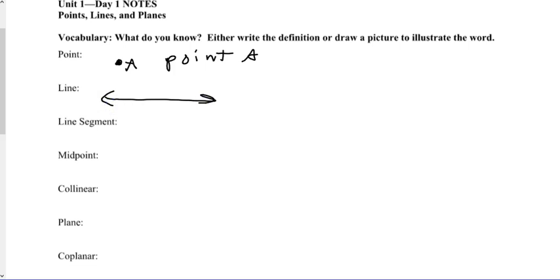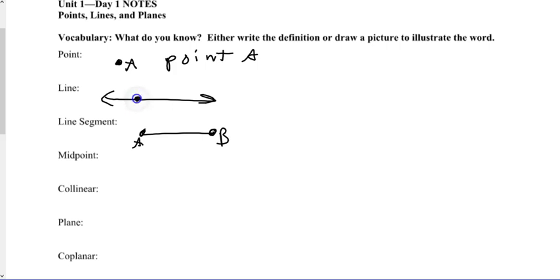The important thing about a line is that it goes on forever and ever in both directions. And we've been using the word line for years incorrectly. So when you were in grade school, you might have had to underline the nouns or the colors in a paragraph. You actually were not drawing a line because you didn't put arrows on it. What you were drawing was a line segment. A line segment has two specific endpoints. So if anyone ever said draw a line under your name, you were actually drawing a line segment.